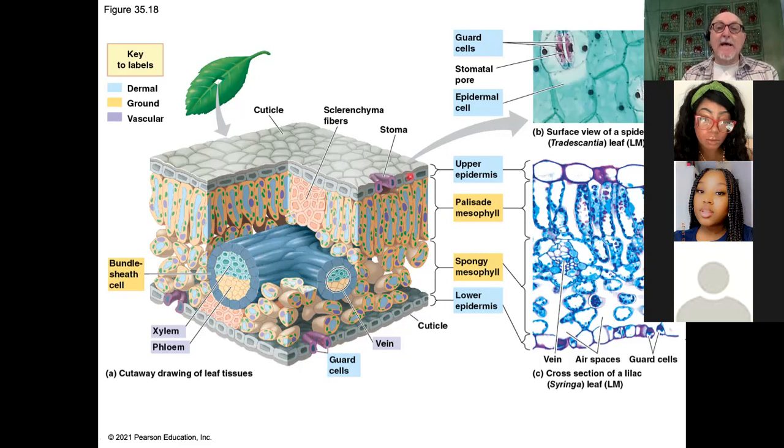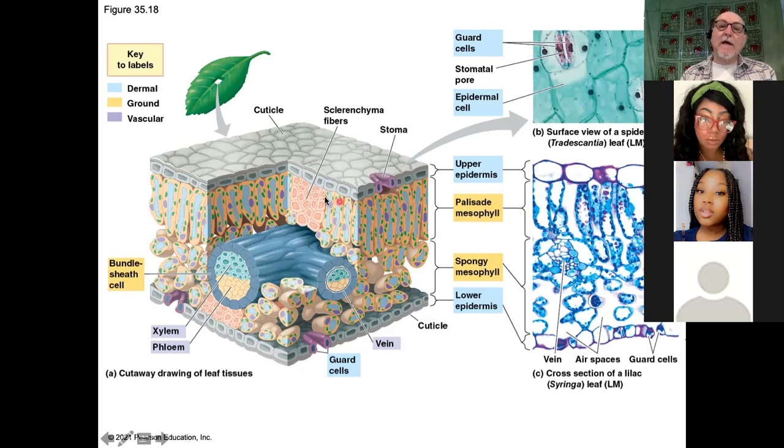So there's the epidermis there. This tissue here, all of the tissue inside, is called mesophyll, and it is photosynthetic. These are the tissues which have a gazillion chloroplasts in them, and they are the photosynthetic tissues. On the top of the leaf, they are organized into these long cells. You can see them in a section here. They have a big central vacuole, and then a thin layer of cytoplasm and many, many chloroplasts.